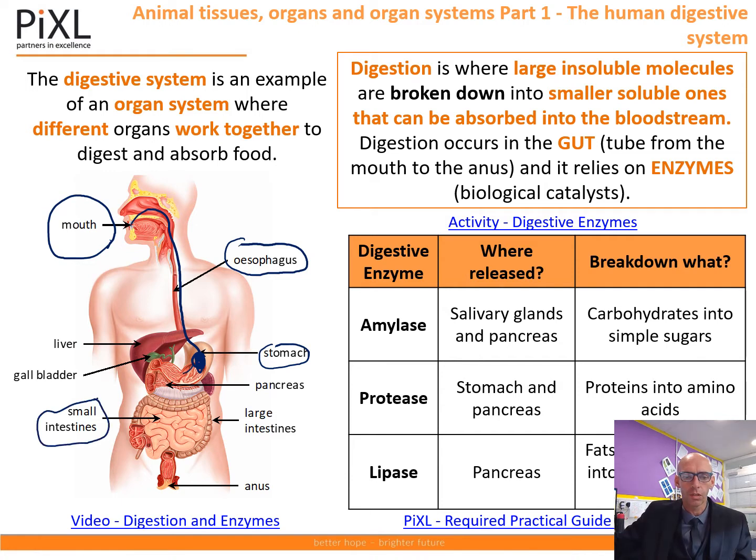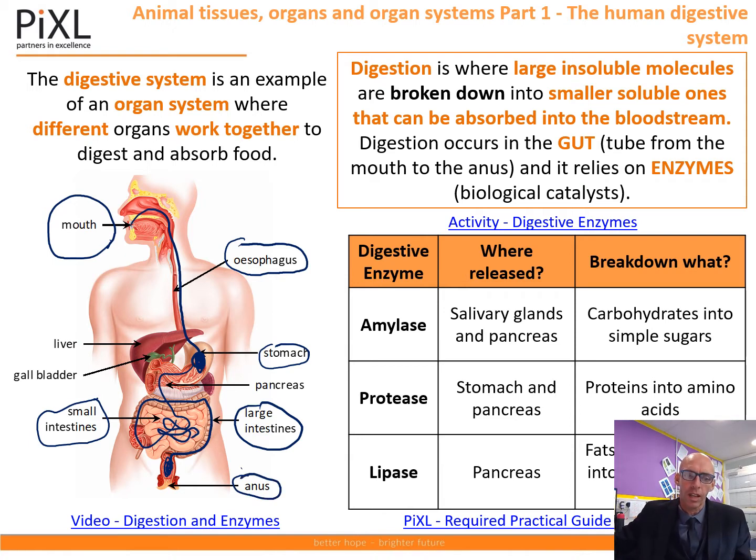So now it's gone through here and it's going all around the 6 meters of the small intestine. And as it's going, it's being digested continually and broken down. And eventually it will end up getting to the large intestine, working its way around this great big loop, and then down to the rectum. So it goes through the large intestine, and then it's stored in the rectum here until it passes through the anus when you have a poop.